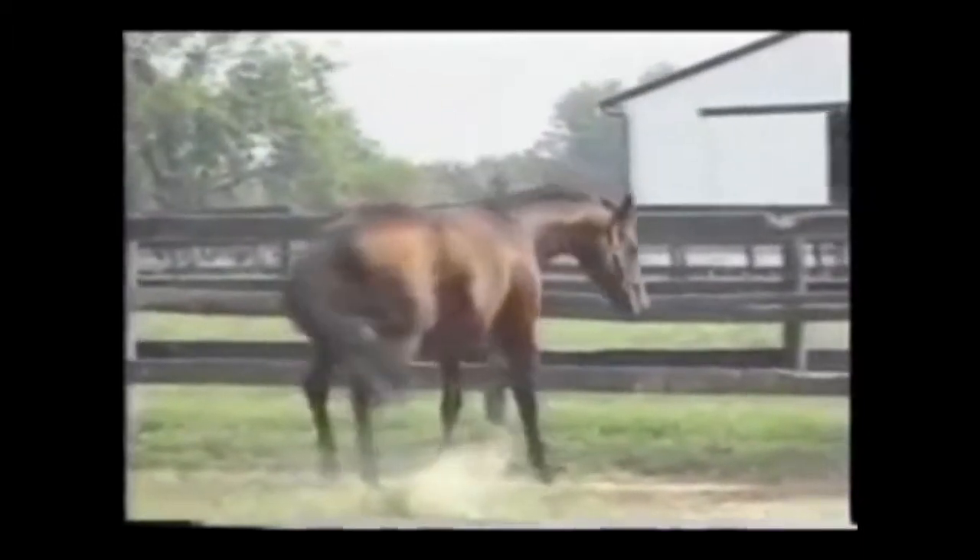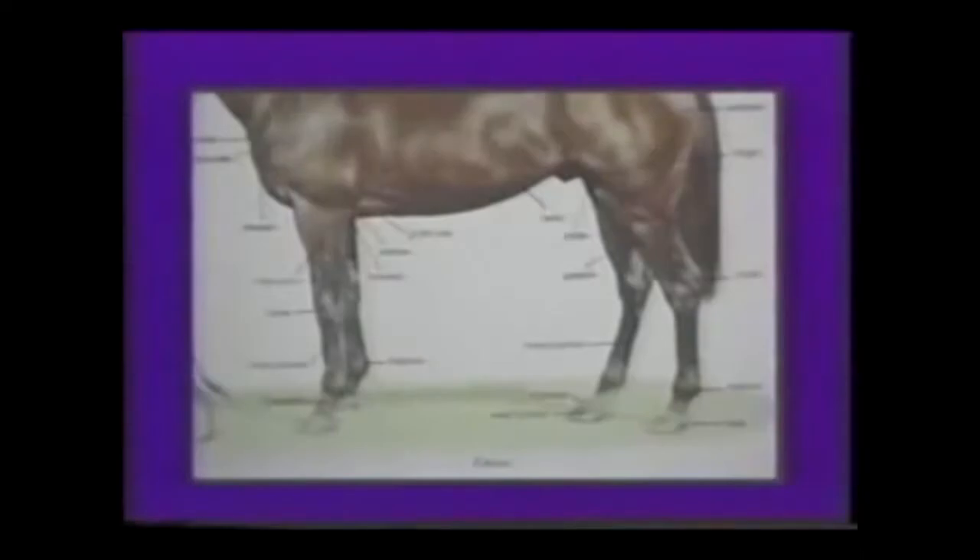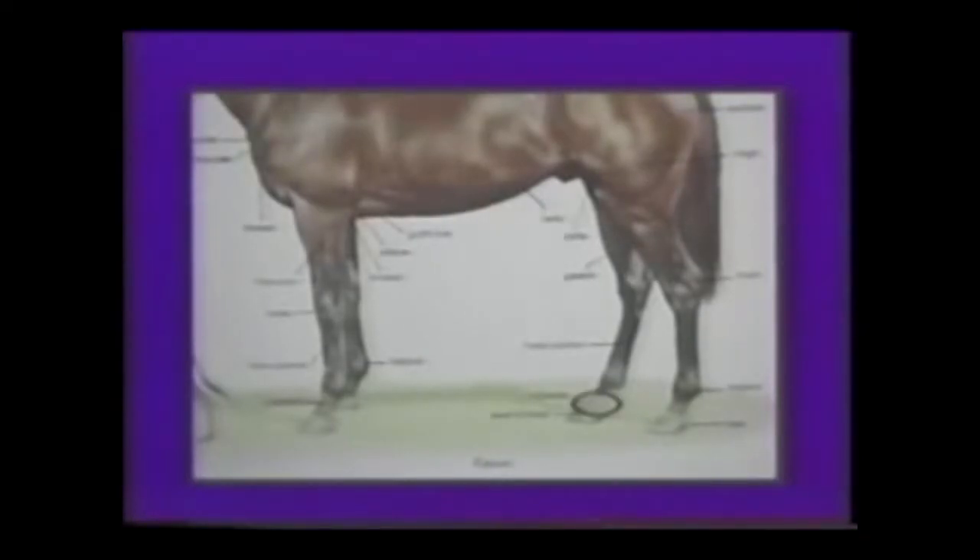The foot next to the ankle is the one area on a horse that can have the most problems. Here we have the coronet, which is where the foot meets the pastern — the area where ring bone may occur. Next is the ankle, with the back of the ankle being referred to as the fetlock. The ankle and fetlock are where osselets and other chips, fractures, and calcium deposits can hinder a horse.